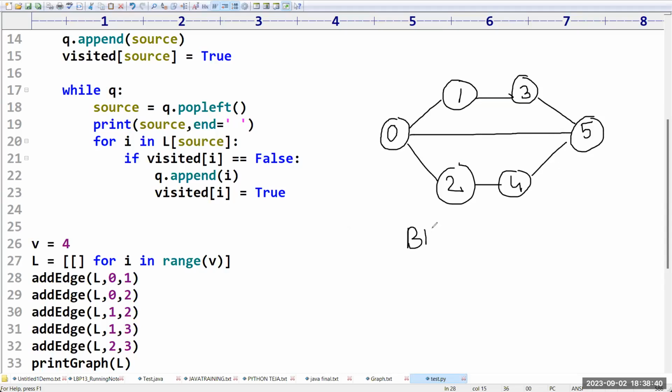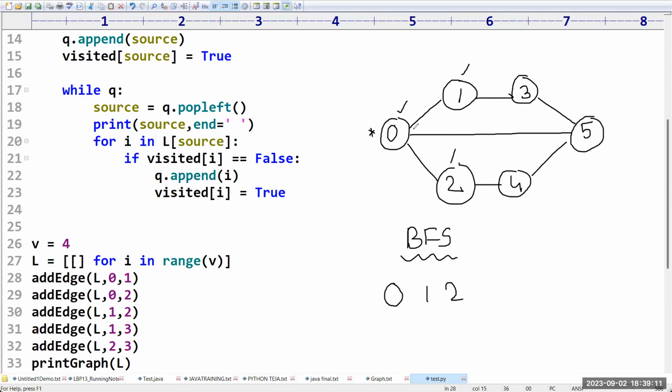Now I need to traverse each and every node by using the BFS algorithm. So the source node is always 0. Can you please tell me what is the output that we are going to get? What is the first node? 0. Which are adjacent for this 0 that we have to visit? This is visited. Adjacent to these two. So in which order will it be visited? 1 and then 2. Then take adjacent for 1, 3.